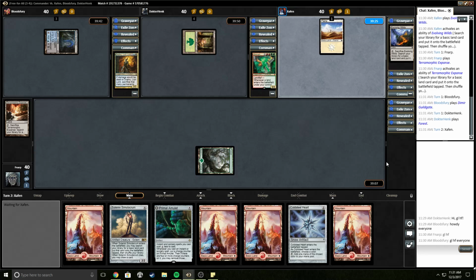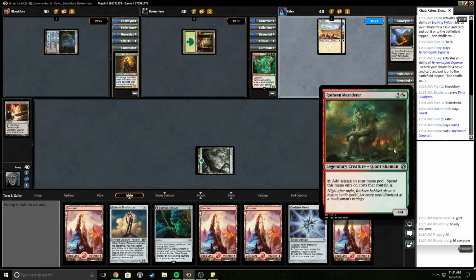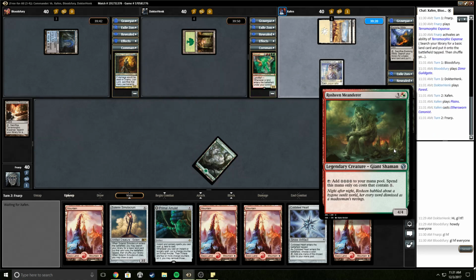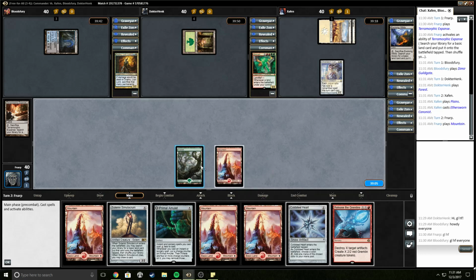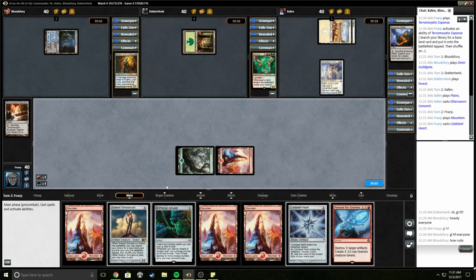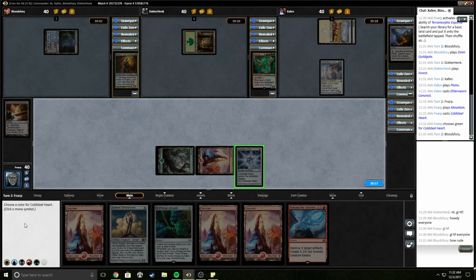Go get it. So the point of this deck, if you haven't seen the videos before, Rosheen Meanderer is more of a utility commander that just gets access to red and green. The deck is very, very heavily red. Do I name green with this too? Yeah, screw it, because we got lots of red sources.